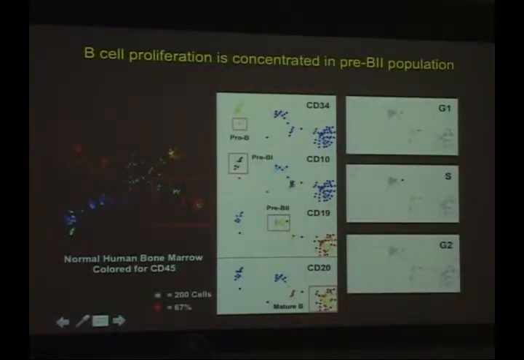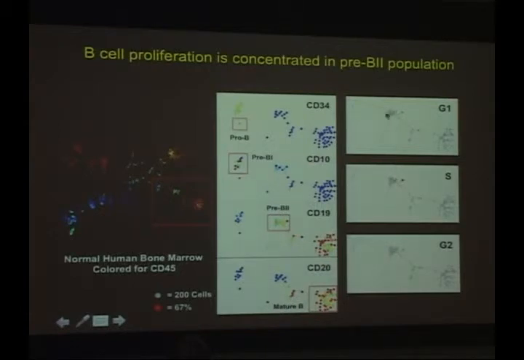From there, we could figure out what the cell cycle distribution was in each of those populations, and I'm showing you the cell cycle distribution here. These sort of circle and circle plots are essentially just for ease of visualization. The size of the red circle indicates the fraction of cells in that phase of the cell cycle. Just to make it easier to visualize, a completely full circle is only 67%. You can set this up however you want, but if you make a full circle 100%, these start to get kind of small.